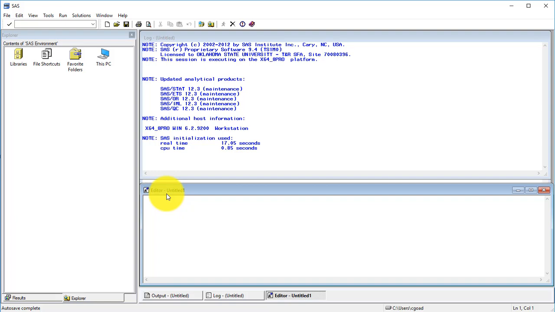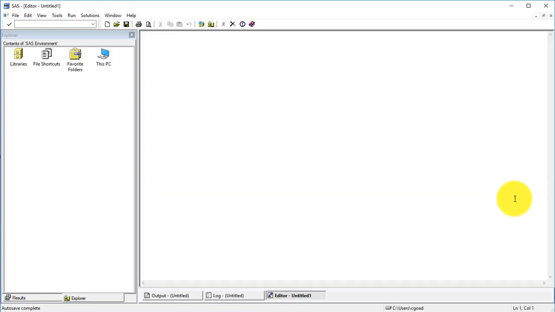When you're in the editor window or any of these windows within SAS, maximizing or minimizing windows works just as it does in other software products. X closes the window, and you can minimize or maximize it, so that the entire screen within SAS goes to the editor. We also have the window bars down here, so if you want to move to another one of the windows, you can use the window bars at the bottom of the screen, and arrange the windows how you like.